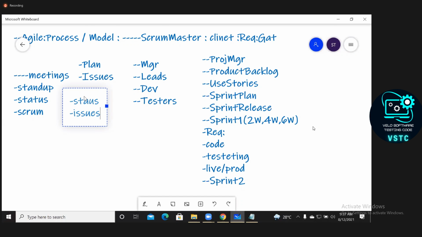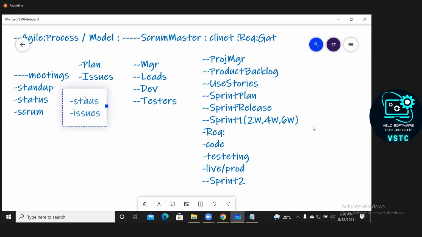In the status meeting also, managers will be available, leads will be available, developers will be available, and testers will be available. So one is the stand-up meeting, another is the status meeting, and the last is the Scrum meeting. Stand-up meeting and status meeting need to be conducted on a daily basis.